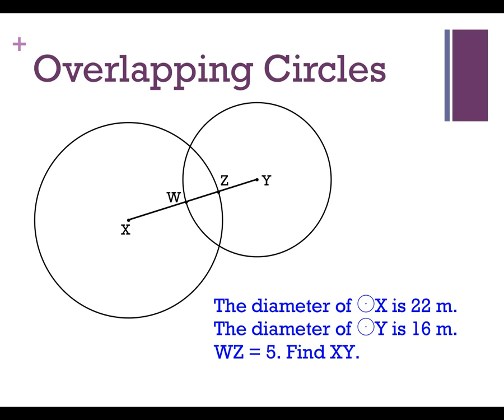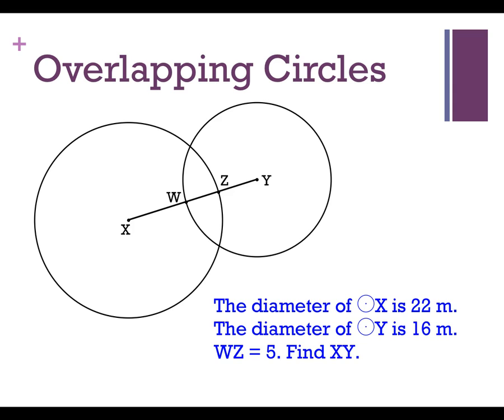Okay, so I did because you know that XZ, because that's the diameter, is 22, and then WY, because that's the other diameter, is 16. Whoa, hold on. How long is XZ? XZ is 22. Oh no, that's the radius, never mind. So then that would be 11, and then WY would be 8, so that'd be 19, and then you subtract WZ from that, because that's the overlapping part, so then would it be 14? Is it 14?